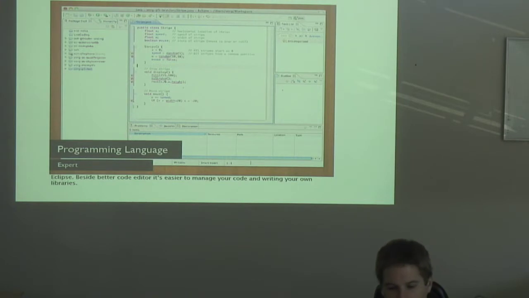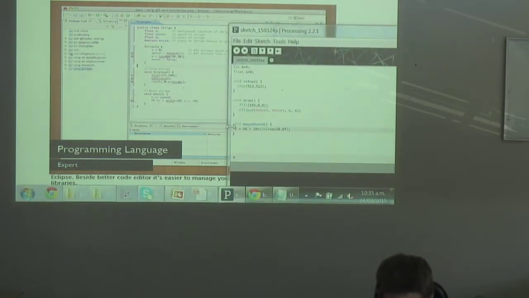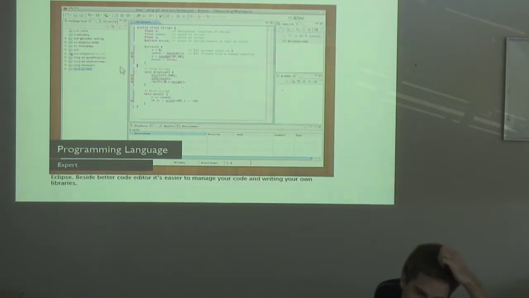One of my biggest pet peeves is it doesn't have autocomplete. If you can't remember the name of a function, you can't just hit control space or escape to bring up a little list of functions. At least unless they've built it in the last version, which they haven't. So you either need to remember all the function names or have the reference manual sitting in front of you, which is a pain.